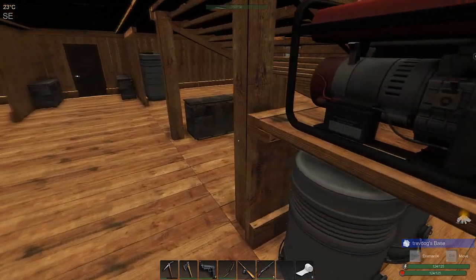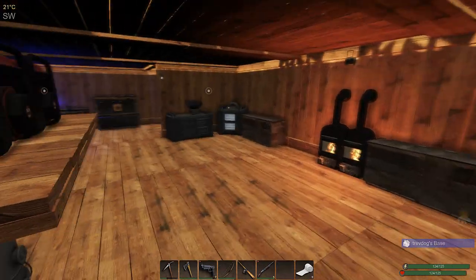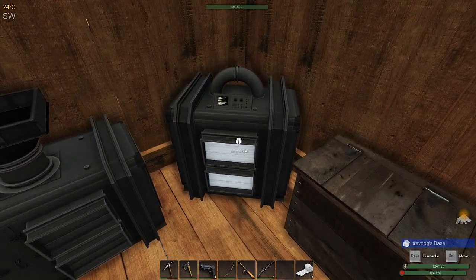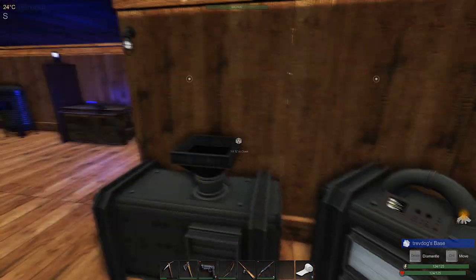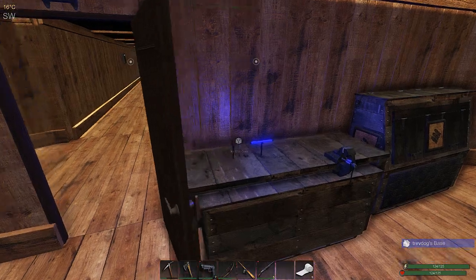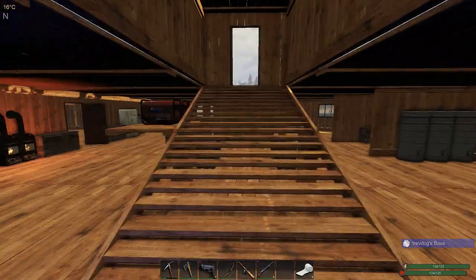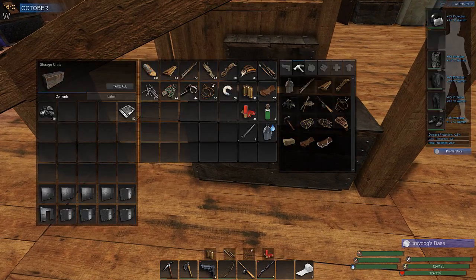I went through an awful lot of biofuel, but have a look at this. Still have 410 biofuel. I think I was getting up to low to mid 500s. So I went through about 100 biofuel with the mass fabricator over here trying to push mass to 150, because that's what it costs each time to make a solar panel. So I was like, oh my goodness. Anyhow, alright, let's go grab some glass panels.